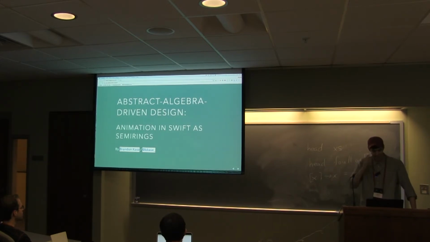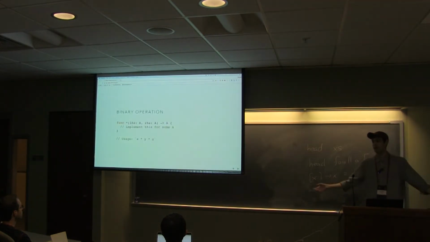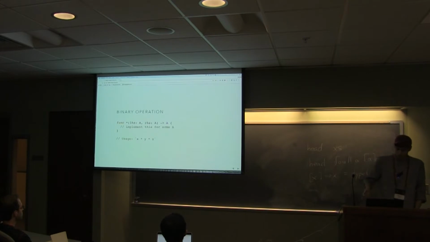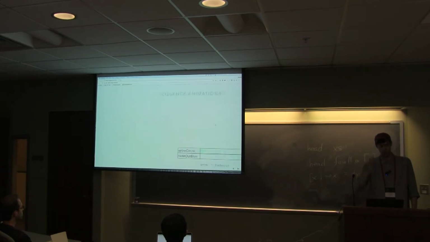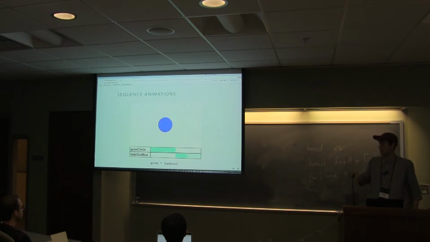Okay? So this is the part at which I'm going to start teaching some really basic abstract algebra stuff. So to start, there's this notion of a binary operation. A lot of people write this with a diamond, but I'm going to use multiplication because it makes more sense in the domain of sequencing animations, I think. So bear with me. In Swift, we can actually just write a function on this operator like so. And here, we have a left-hand side, a right-hand side, and it returns a value. And you can implement this for all sorts of operations. We're going to talk about how it applies to animations, and specifically sequencing at first.